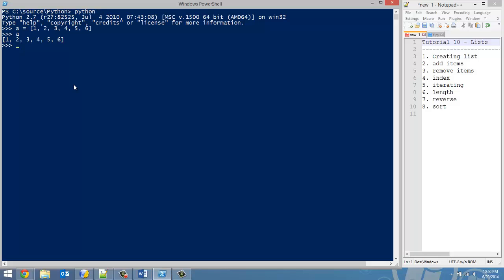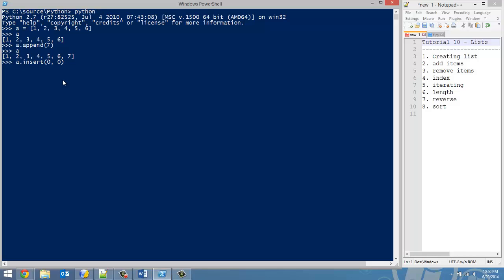Next, we're going to go over adding items into a list. In this case, I'm going to add a 7 just to keep going with the trend. To add something to the end, I type A.append, and then in round brackets, you put whichever item you want to add to the list. In this case, I'm adding a number 7. And now, when I reference A, you'll see the 7's been added. Now, if I wanted to add it to a certain position in the list, it's A.insert. And you have first which index you want to go to. In this case, I'm going to put it at the 0 index, which will be the first item. And I'm going to put the number 0 there.